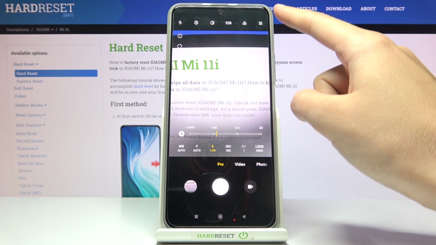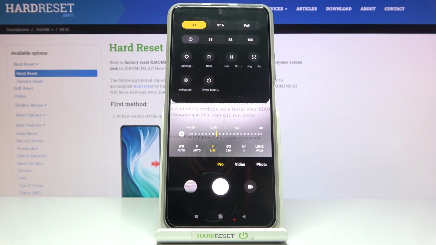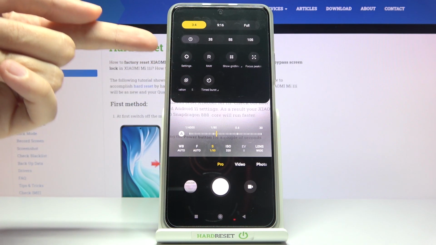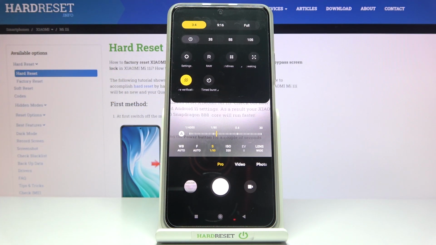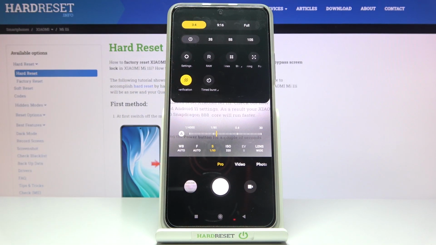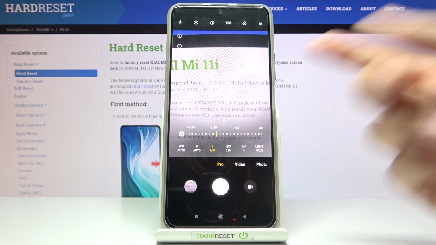And now let's move to the right corner. When we tap to this button, we get access to more options about the camera we can manage, and one of this is the exposure verification button only in the Pro mode. So just one tap to turn it on, another tap to turn it off. And now let me keep it turned on. Now we can check if we correctly adjust our light and our exposure.